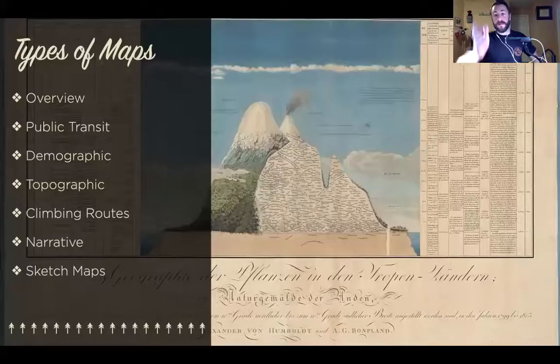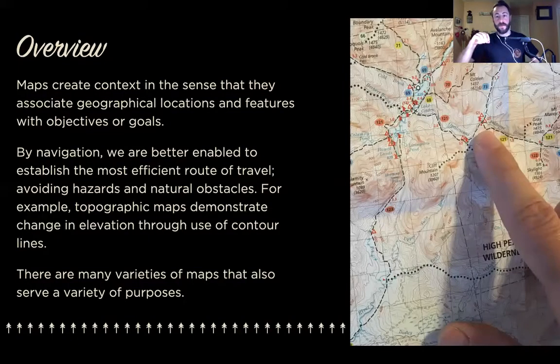So now that we're all formally introduced, let's go ahead and dive right in. What we have in front of us right here is our different types of maps, right? There's all kinds. And we're going to jump right into the whole purpose of them. They're literally meant to create a context, a sense of awareness of what's around you in a geographical location. That sounds like common sense, but it also has objectives and goals in mind to help ensure your success. As we continue through this course tonight, we're going to be thinking about not only the types of routes we're going to be traveling across, but what's the most efficient type of travel, and what types of hazards and also natural resources we could use and avoid along the way, right?